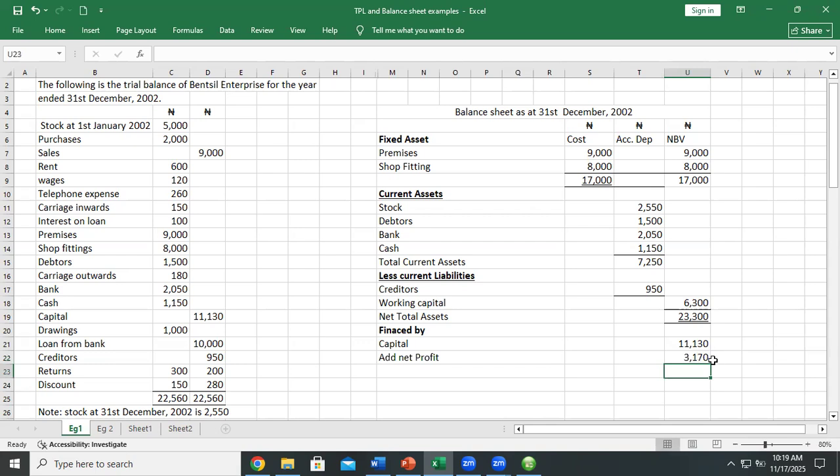So that is where it becomes necessary for you to prepare those two before you look at your balance sheet, right? Okay. So you also lessen the drawings, and you can all agree with me that we have drawings in this question, right here in the trial balance, drawings of 1,000. Okay. So you sum this up, subtract the drawings, right? And what you get is the net capital or the closing capital.